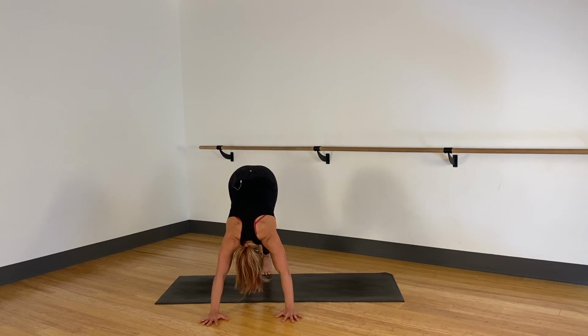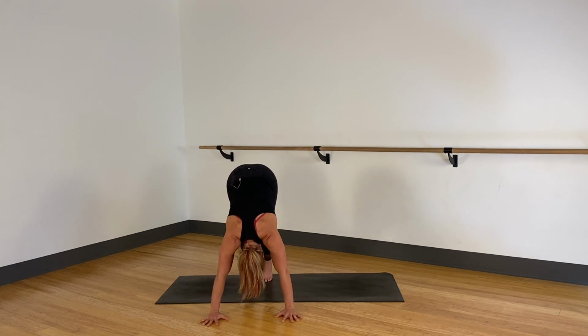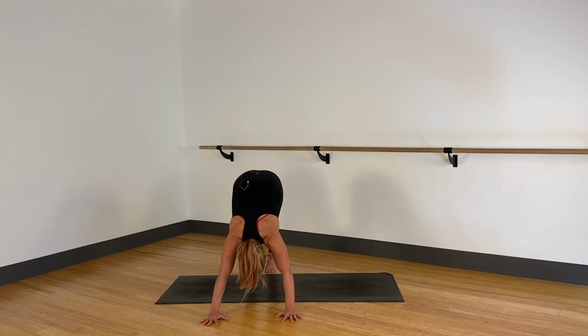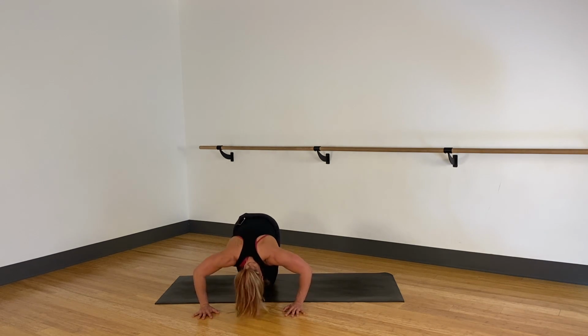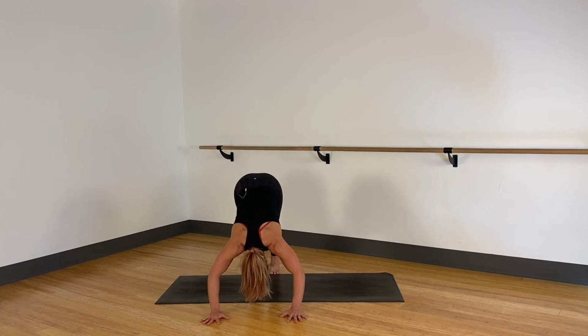Hips are high. The closer you bring your tippy toes into you, and the more vertical your body is, the more challenging. So you're dropping down and then pressing up. Dropping down, pressing up. If that's too much, bring your feet further out, or you could even bend your knees. Or you could do it from kneeling, bringing the head down, going from here. Okay, so find the option that works for you. You have 15 reps.